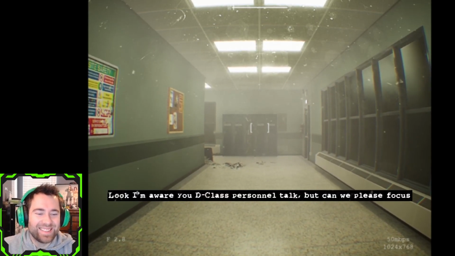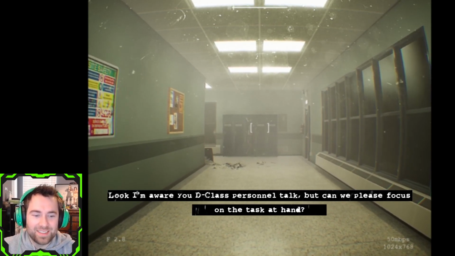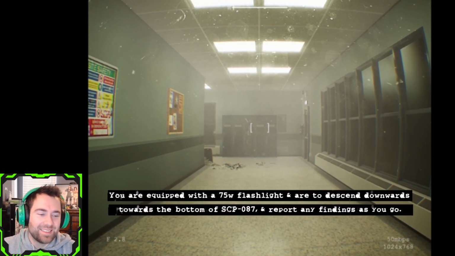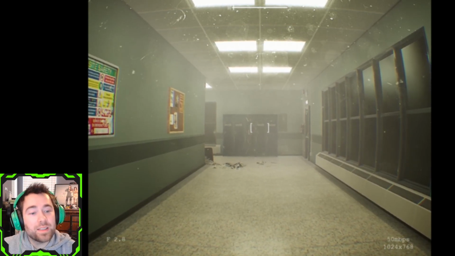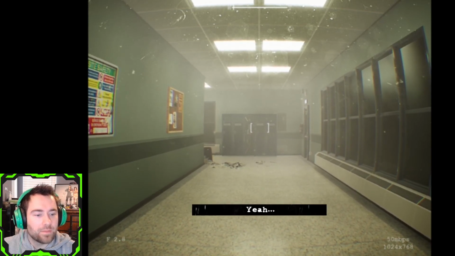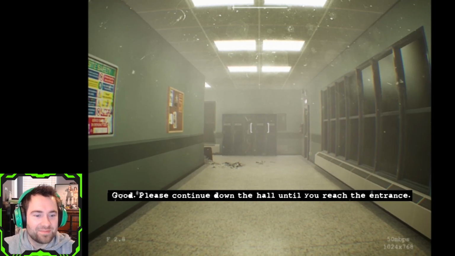Look, I'm aware you D-class personnel talk, but could we please focus on the task at hand? You are equipped with a 75-watt flashlight and are to descend downward toward the bottom of SCP-087 and report any findings as you go. Audio cues must be reported. Do you understand? Yeah. Good. Now please continue down the hall until you reach the entrance.